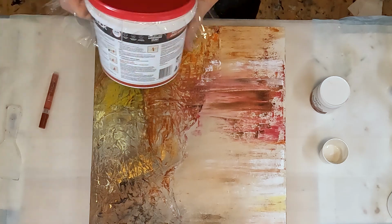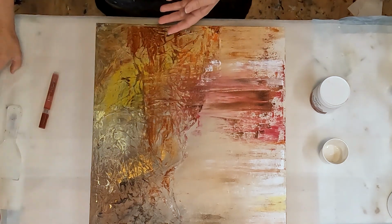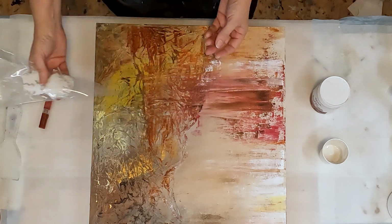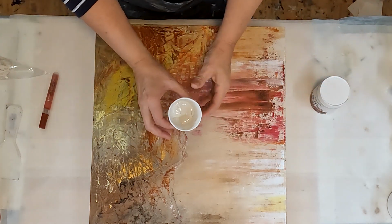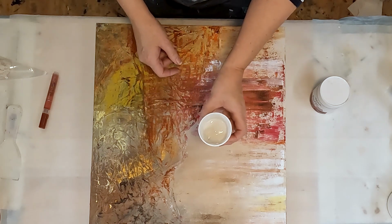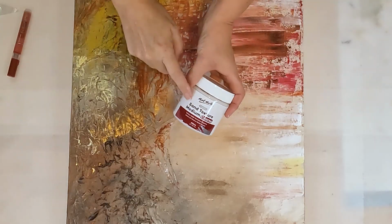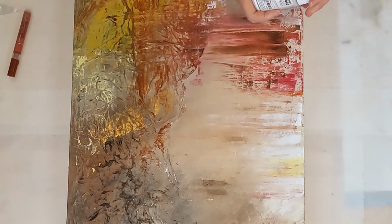So I've grabbed out my joint compound and I've put some into a piping bag. I haven't tried piping it before, so we're going to give that a go. I've also put some in this cup and mixed it with a small amount of water. Now be careful when you're adding water to it. You don't need very much, so just do small amounts at a time. I've also grabbed out this sand texture medium that I haven't used before.